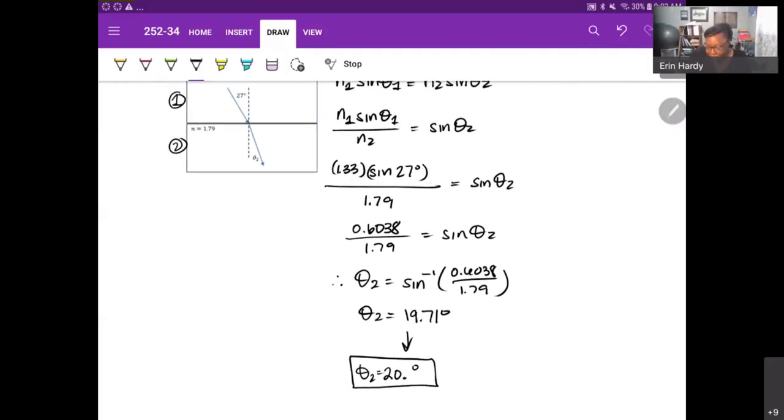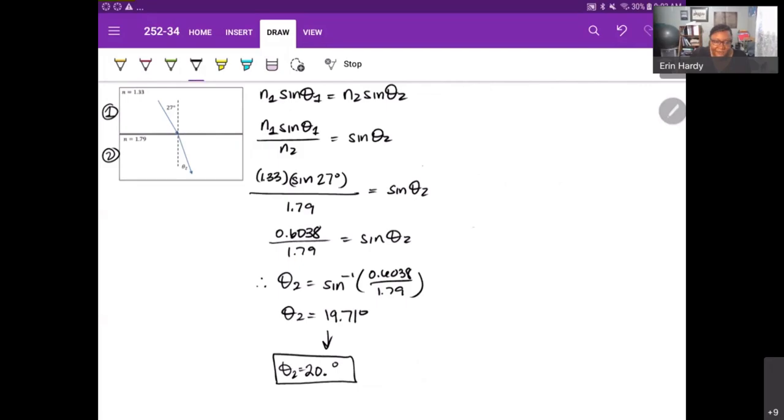Okay, so anytime you know 2 indices of refraction and you're trying to find an angle, it's essentially like one step longer because you are at first calculating the sine of some angle and you want to figure out the angle by taking the inverse sine. However, if you have 2 angles and you're solving for an index of refraction, that procedure is going to essentially be one step shorter because you don't have to take an inverse sine. You just can rearrange this to solve for either n1 or n2.